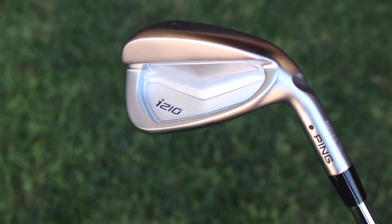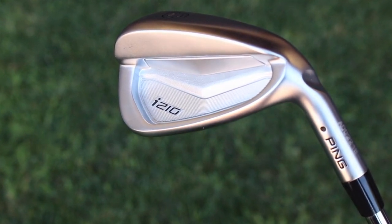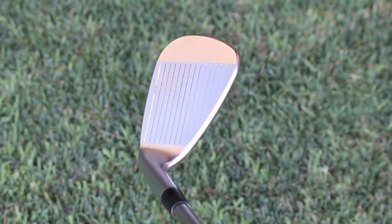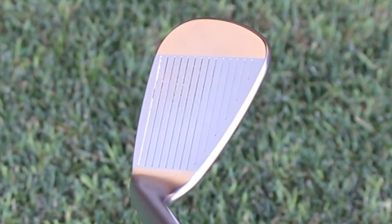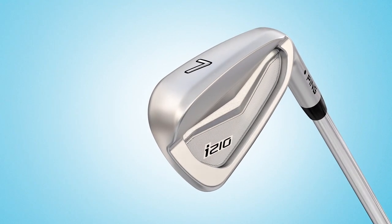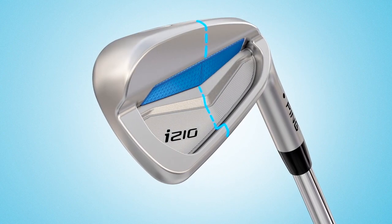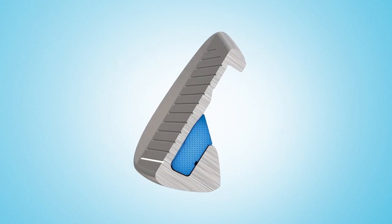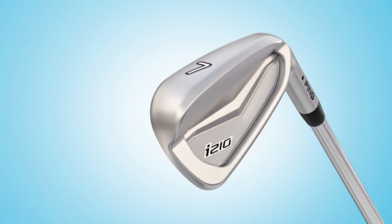The i210 is a jump up in size from the iBlade — quite a bit bigger in heel-to-toe length but still extremely versatile. It gives a lot more mishit forgiveness. It's our number one iron on the LPGA Tour and makes up about 20-25% of PGA Tour players because you still get really good distance control and precision, but with a lot more perimeter weighting and cavity back weighting. We also have elastomer weight, making this our best-feeling iron. If you're looking for that mushy, ball-stays-on-the-face impact sensation, the i210 is the place to go. It also has quite a bit more bounce, so if you're steep and take big divots, this iron will give you a great turf interaction.